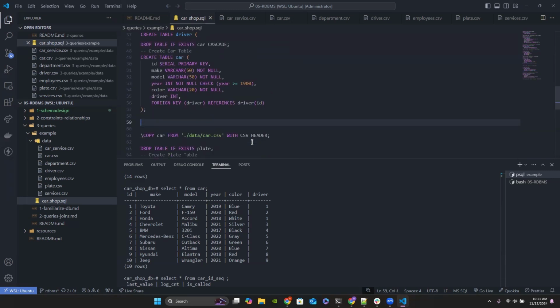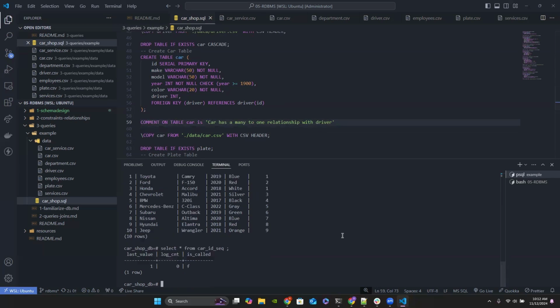And what we'll do is, after the table, we will say COMMENT ON TABLE, and the table that I want to comment on is going to be car, IS, and then I'm going to open some parentheses here, and I'm going to say car has a many to one relationship with driver. Right, and that's going to add a comment to this table.